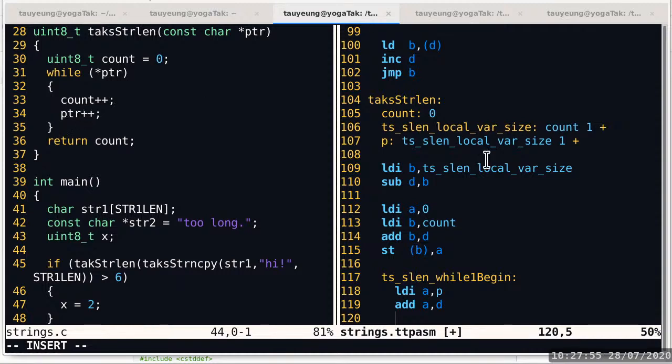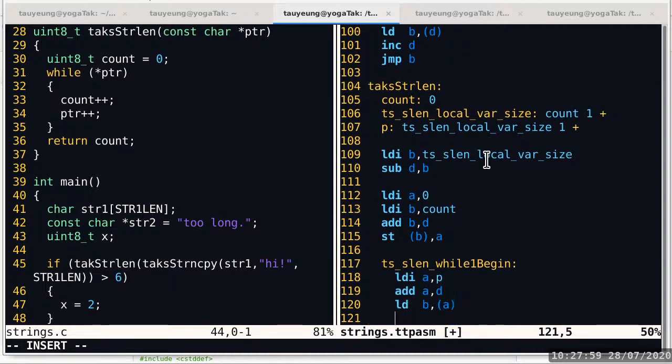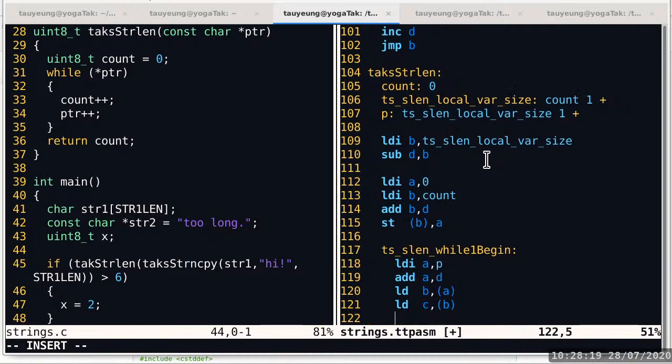I want to keep it around because later on I'll need it back. So we use LD to register B. So register B is the value of PTR, but we want to compare what it points to. So that means we have to do another one, LDC B. So C is whatever PTR is pointing to.